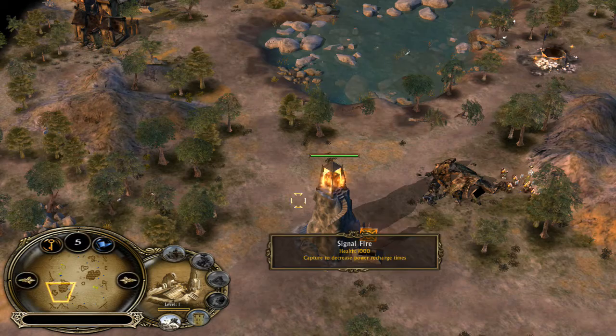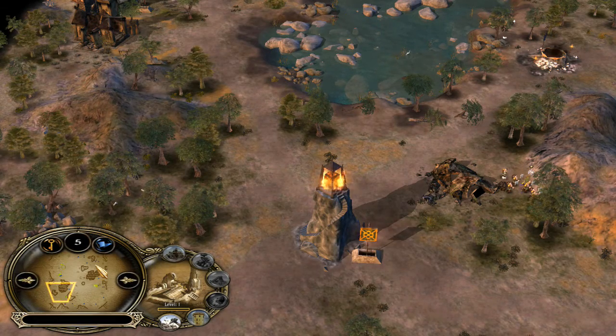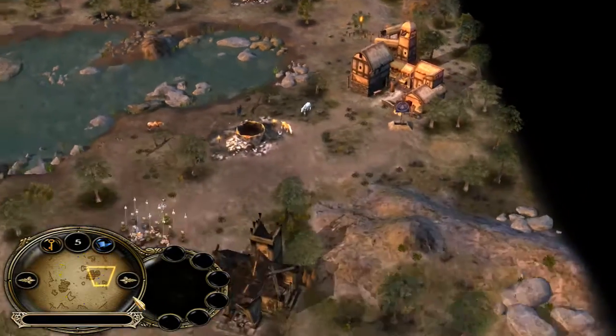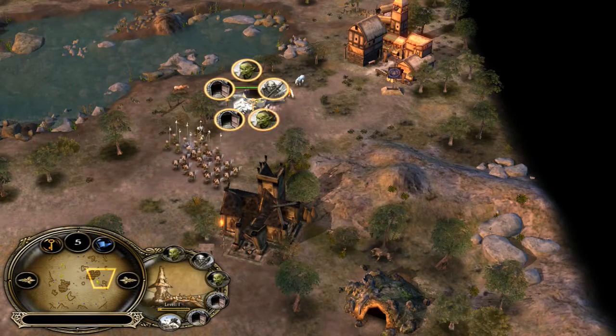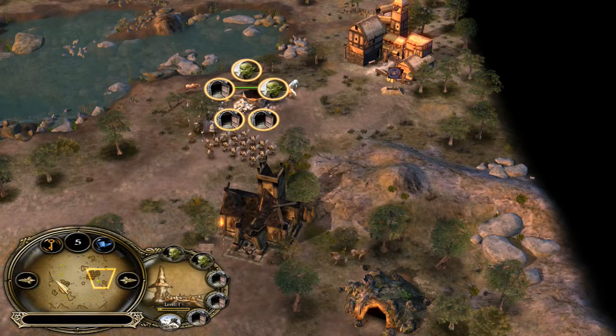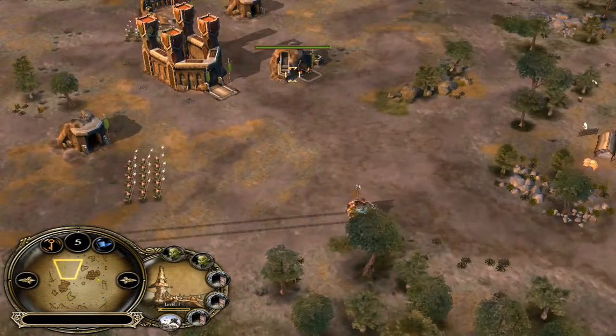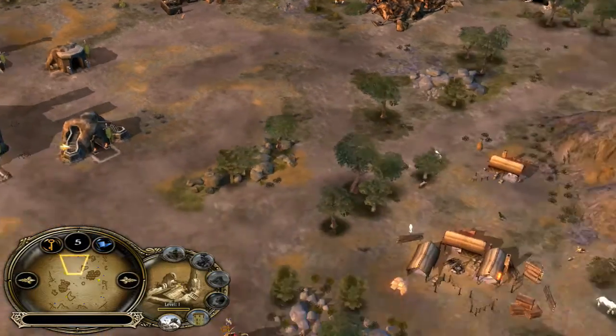What else? We got signal fires, 2 signal fires on the northern side. So definitely you would like to take it when you get the fortress to respawn your power points faster. Whether you're winning or not, you will definitely want to take all the map control that is available on the map.